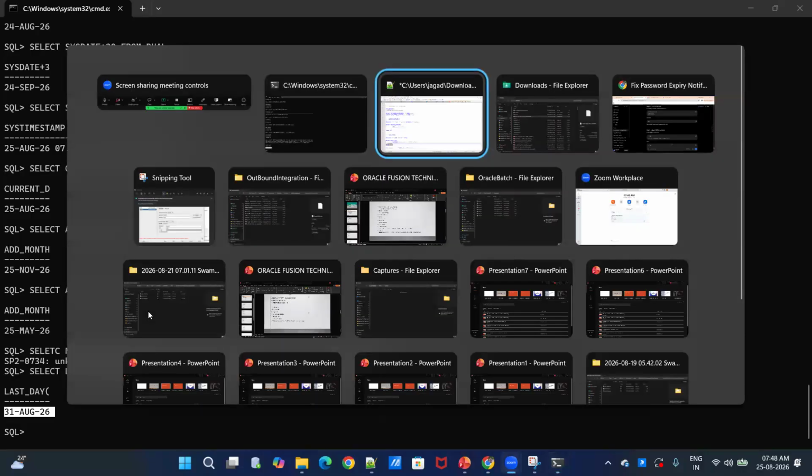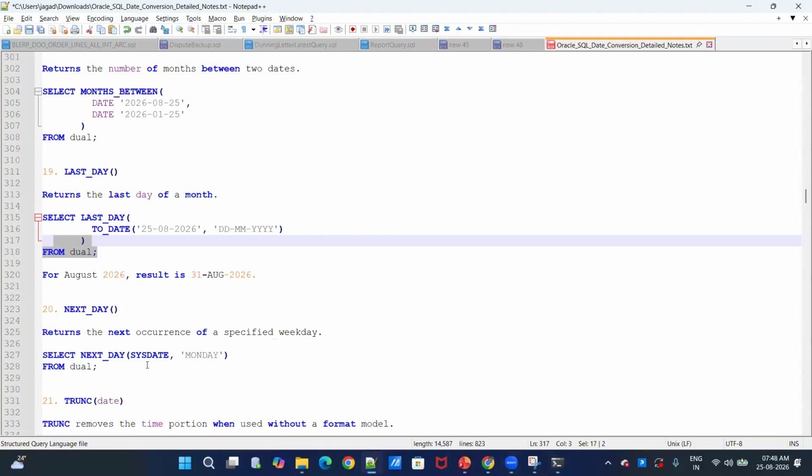Okay, last day function. Next day. If you give sysdate of this day, which day is tomorrow, it will give the next day.